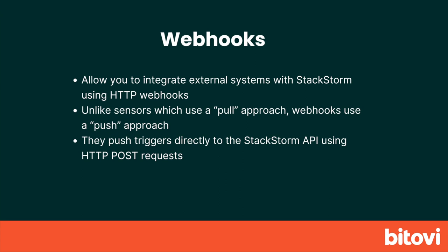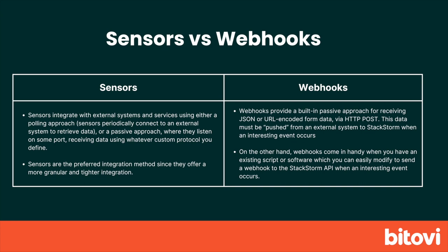Webhooks are, again, just a different type of sensor. Instead of looking at the data, you're pushing to the data. A good example of this is GitHub Actions: if something finishes on GitHub, you can trigger via GitHub to push that event data to a sensor that you've created that is essentially sitting there waiting for data. Sensors versus webhooks: sensors integrate with external systems, whereas webhooks sit there waiting for the data to come to them.